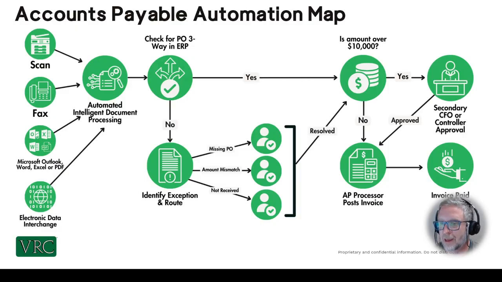Now here in the AP map, you see what I'm going to show today, which is how we use IDP, Intelligent Document Processing, on the front end to create a funnel for all of your invoices to come in. Typically AP Invoices at yourdomain.com. We use that to normalize all the data based on the vendor, based on the PO, if it's inventory or not. All that data is going to be extracted up front.